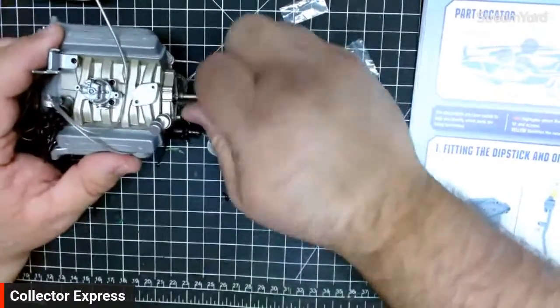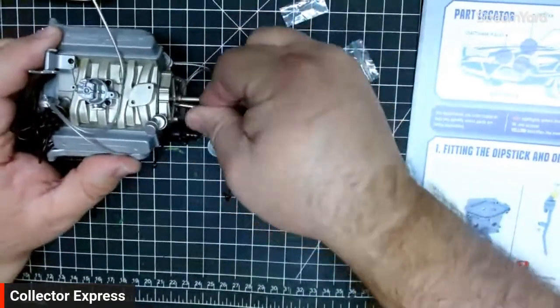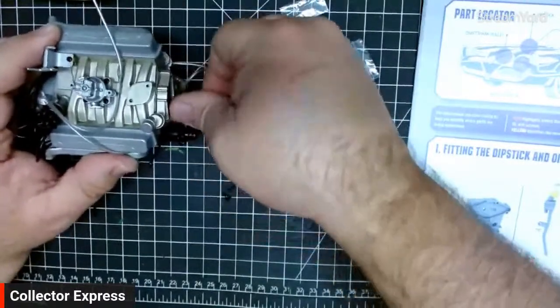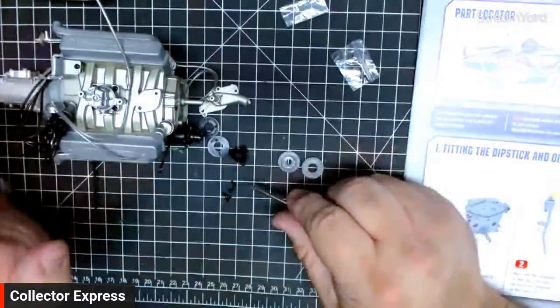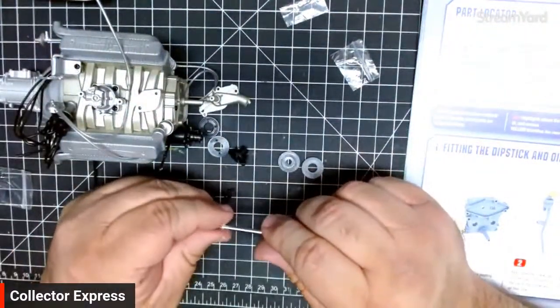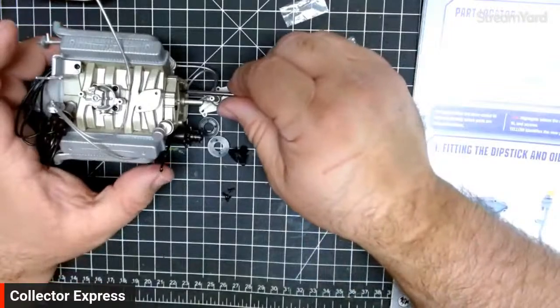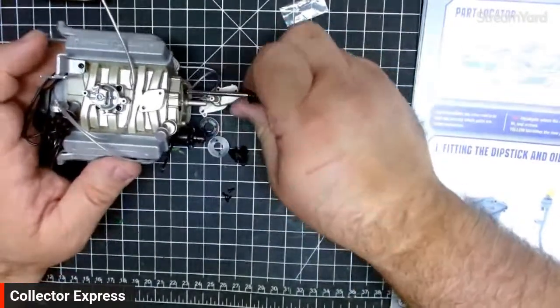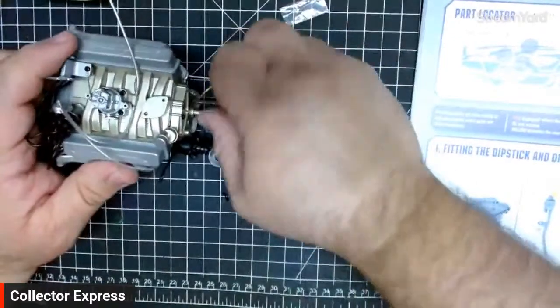For a minute there, I thought the chat wasn't updating from StreamYard YouTube, but it seems like it's all right. Yeah. I get these 2 screws in. I go put the dogs out, and I'll be right back.